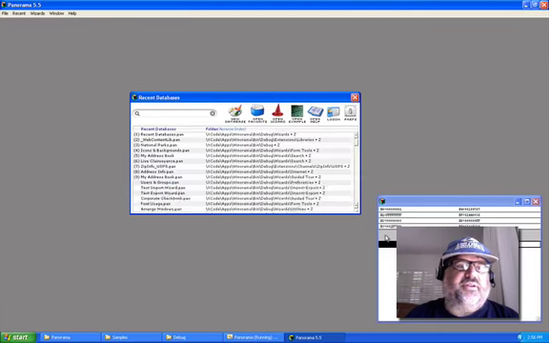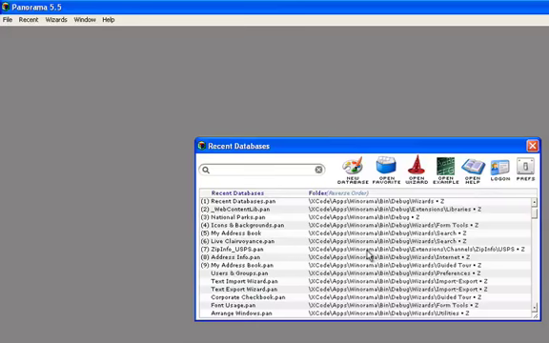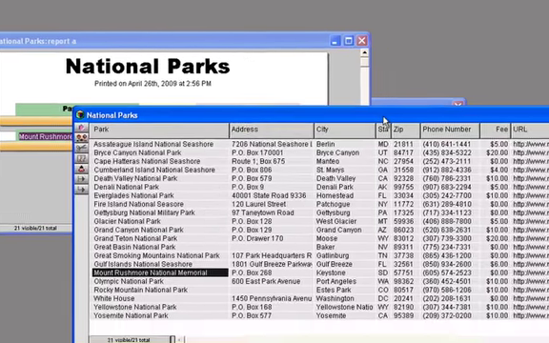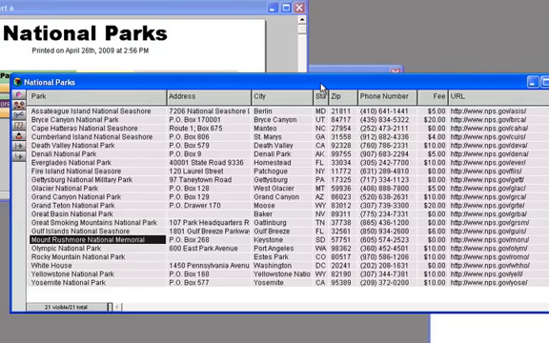And now you can see in the corner here we're running Panorama 5.5, and it comes up with the recent databases wizard, which is a Panorama 5.5 feature, previously only on the Mac. And I'll go ahead and open up a database, and there you can see there's the database.